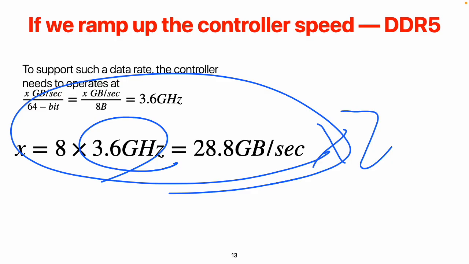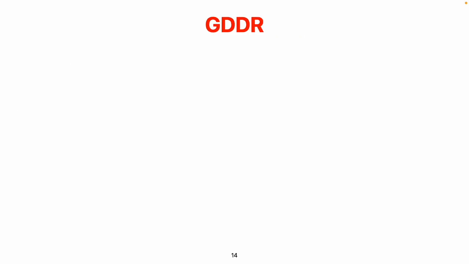However, as you can imagine, the controller speed is something difficult to bump up, right? Because if you really want to support hundreds of gigabytes, you need a controller that's probably running at 10 gigahertz. That's too crazy, right? So another factor that you can potentially increase is this. Here, we are having 8 chips in parallel, so we can read 8 bits of data at the same time, right? So what GDDR does are the following.